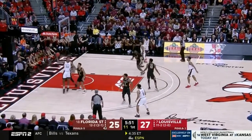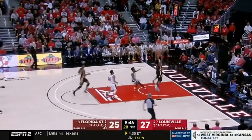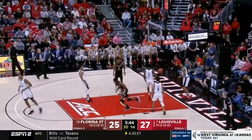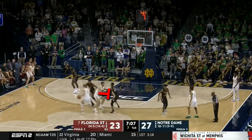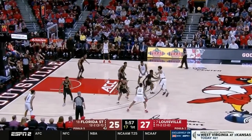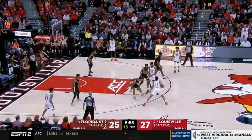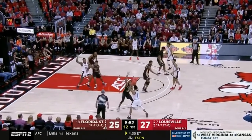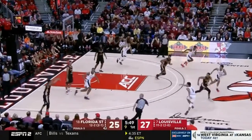This length is compounded by his awareness. FSU switches everything on defense, meaning whenever there's a screen, the players switch assignments. While it does cover screens well, this defense isn't infallible. Here Louisville took advantage of the switching by getting FSU's smallest defender on their center for an easy post-up look. However, Vassell sees this happening, cuts the pass off from the baseline, and then makes a great downcourt pass for a couple of easy points in transition.